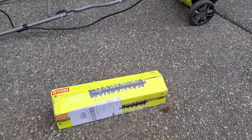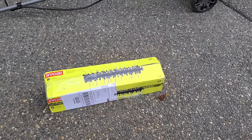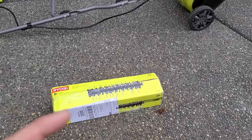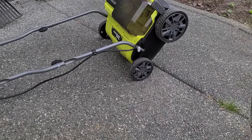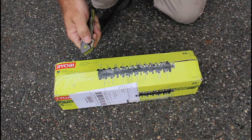I don't use the bag. I talked about it in my other videos. It's just a huge pain in the ass and it fills up too quick. So I'm gonna go ahead and open this box up, and then we're gonna swap this power rake into that unit in place of the scarifier. Let's go ahead and open this up and see what's in here.